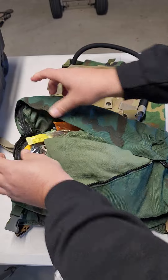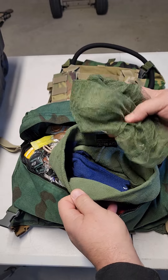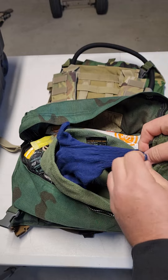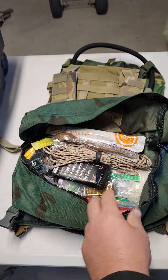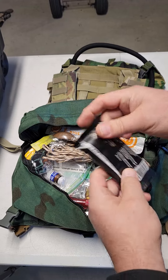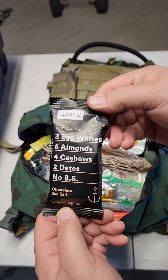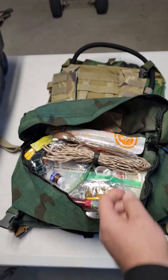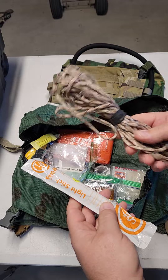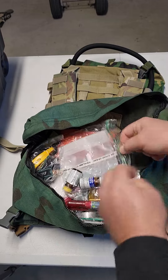Let's go through here real quick and see what's in here from summertime. We got a beanie, a head net, eye protection — that'll actually stay in there. Gloves. Oh, I do have snacks in here — these might be old. These are one of my favorites; if you guys know these, they're a little pricey but you get a lot of bang for the buck. Got a spoon, a glow stick, cordage, and zip ties.